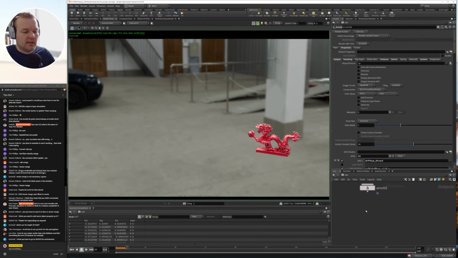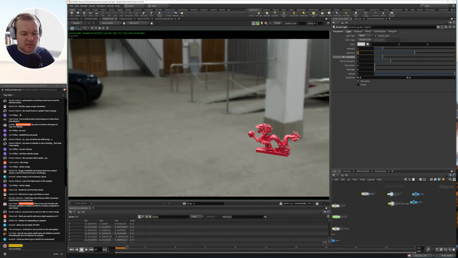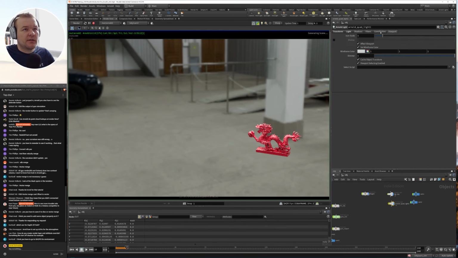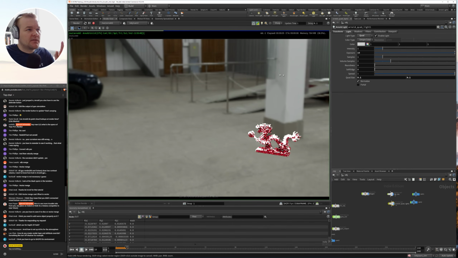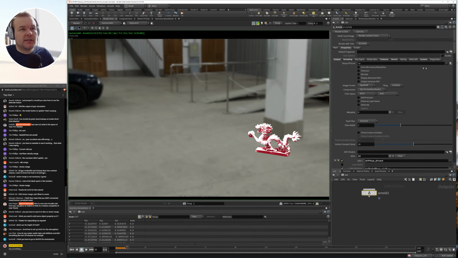Oh, maybe the light is just not intense enough. There's lots of possibilities here. So let's make sure that the exposure is, let's just crank it up and check the viewport if it's actually contributing. It is contributing. Okay, so the light is definitely there. We just don't have the environment working yet. So let's see if there's a setting in here to do that.